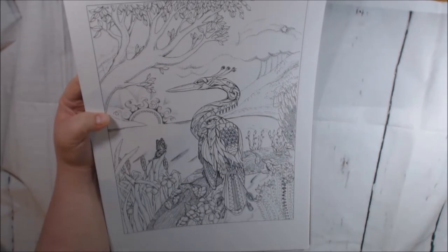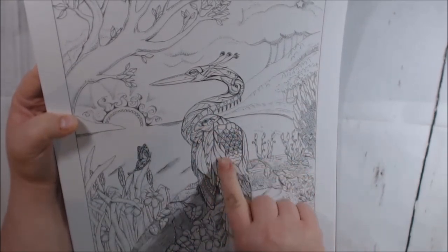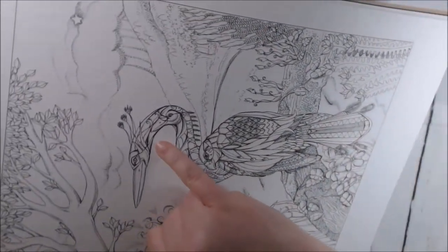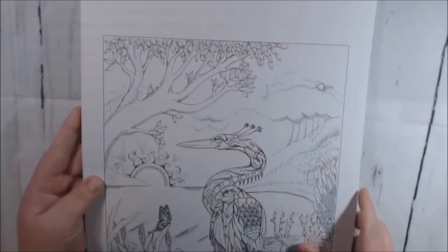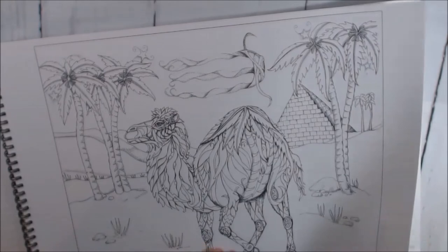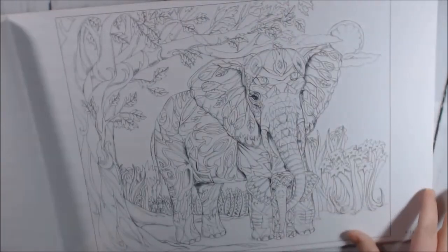And here's like what they meant about hidden things. See the bird here? And then the other, like the parakeet right here in it. Can you see it? Isn't that cool how they do that? And then if you flip it and look this way on the neck, there's actually another bird here. I'm sure there's more hidden stuff I haven't found, but I think it's very neat how they did these books. Got the camel. Getting out of screen. Like I said, I apologize. They're big and it's kind of hard to show properly.